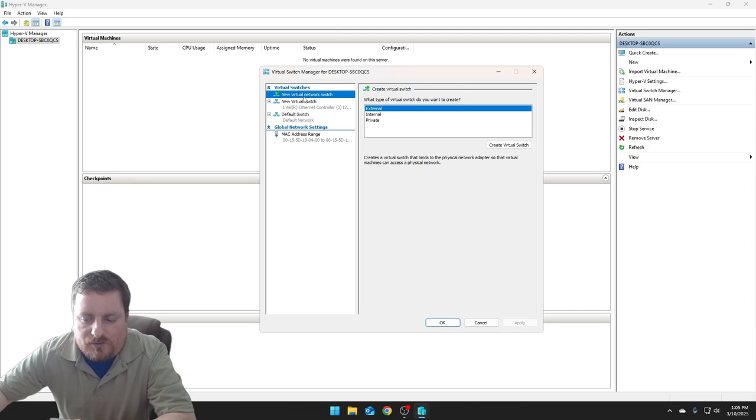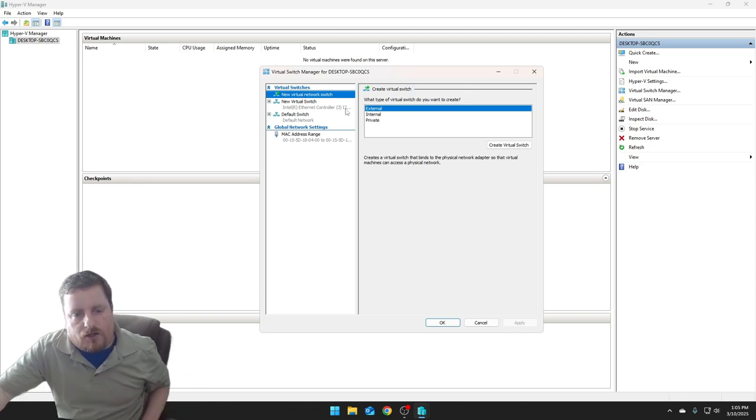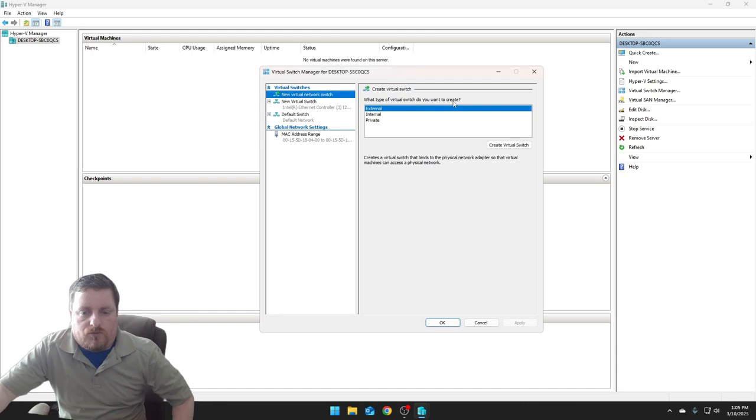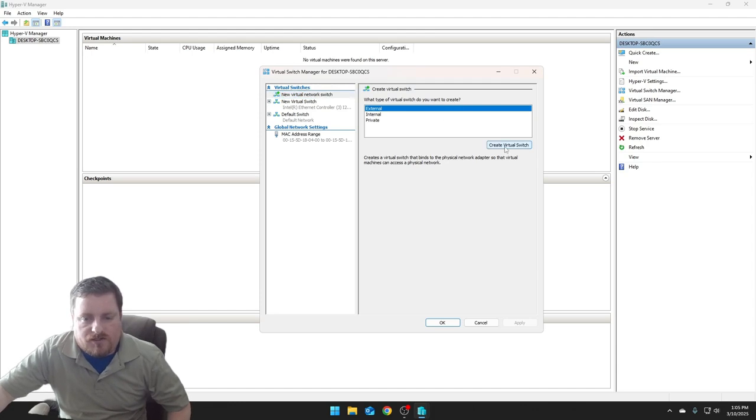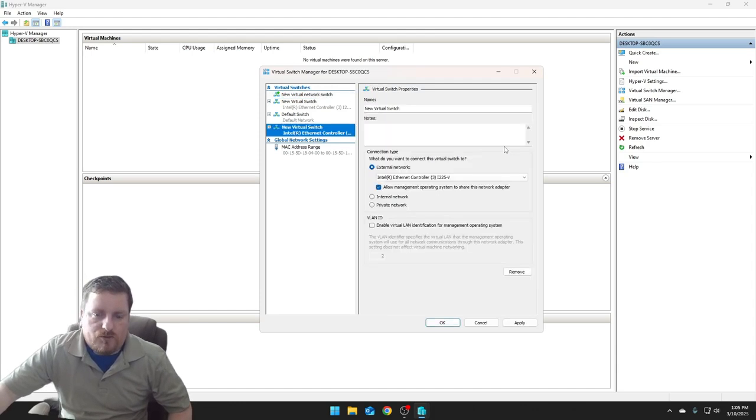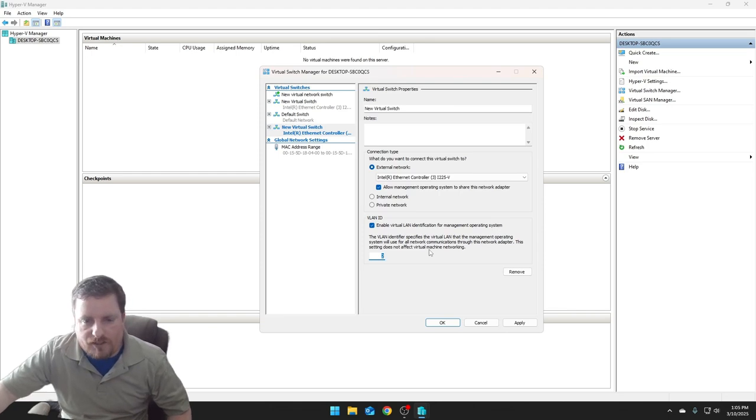You will select that, and then under Create Virtual Switch, you will select External, and then select the button that says Create Virtual Switch. Right here where it says VLAN ID, this box is where you input your VLAN ID number that you're using for that VLAN. I've already got mine set up, so no need to worry, but you yourself would probably click OK or Apply.